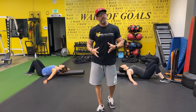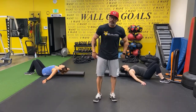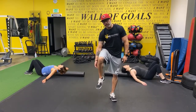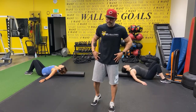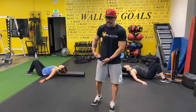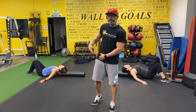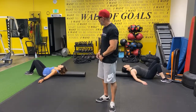We can get more specific by placing the foam roller in certain areas, which is fine. We hit our glutes, our quads, our hamstrings. We talked about how you can hit your shins. Again, with our hip flexors, we can angle the foam roller out this way on the edge. And again, it's not a big movement. We go out to the top of the quad, to our hip bone, up and down. By having the foam roller out this way, laying down on it, it's going to hit those hip flexors, which is super important.